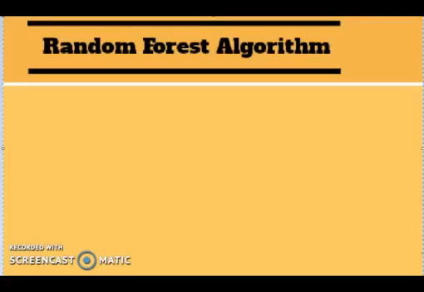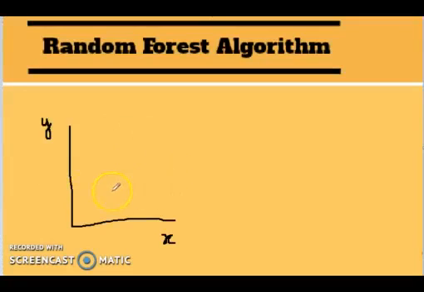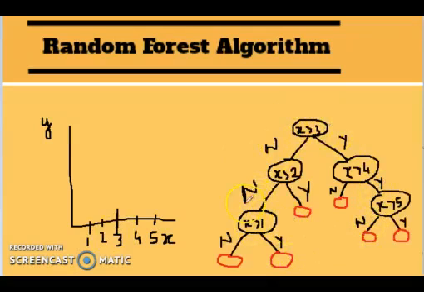Now we see how the decision trees are made. We divide our training data set into X and Y, where X and Y belong to the real numbers. We plot all the points of the training data set on this graph. Now we choose some split point and divide the x-axis. Now we create some more splits on the x-axis. These splits now define a tree. Suppose the partitions are numbered 1, 2, 3, 4 and 5. So this was our first partition. This is how the decision tree is actually made.